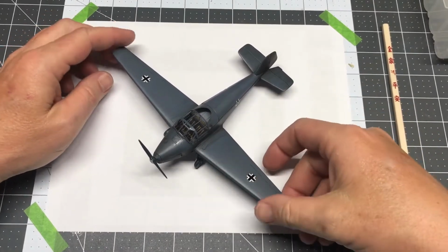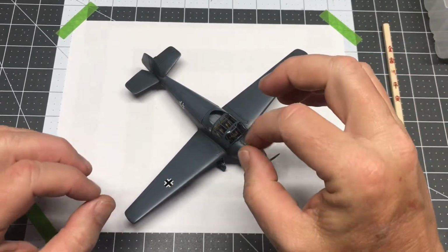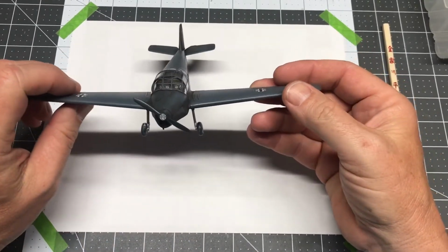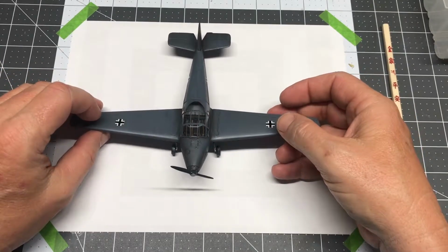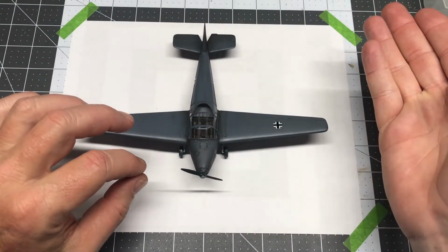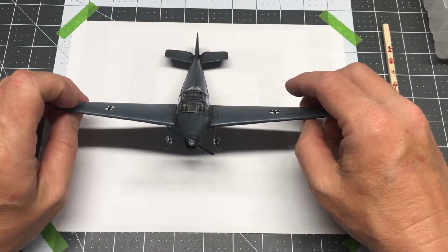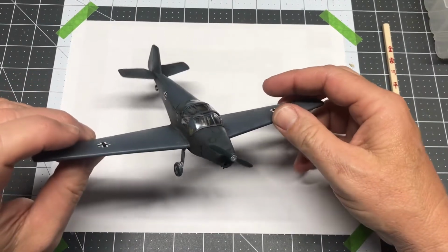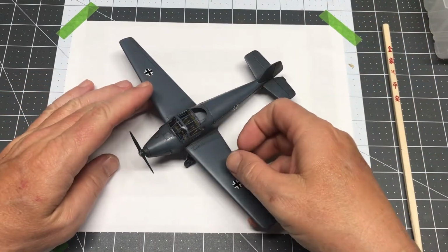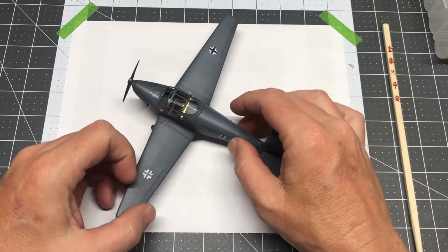The plastic is really soft and much softer than other kits I've worked on, so you have to be careful when cementing stuff that you let it set up really well, especially like wing roots, these stabilizers, and especially the landing gear. If you were to set this thing down, I think just the very light weight of this, extra thin anyway, just the weight might spread those landing gear out. As a matter of fact, I think I was painting the wheels when one of them broke off, so I had to use some medium viscosity CA glue to get that fixed.